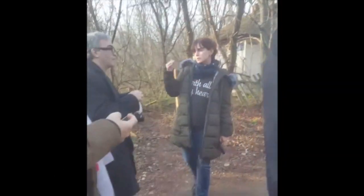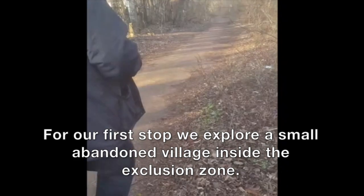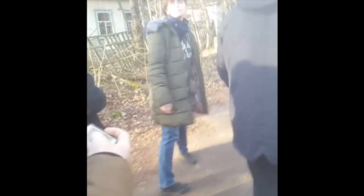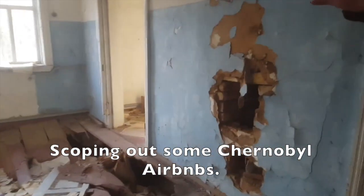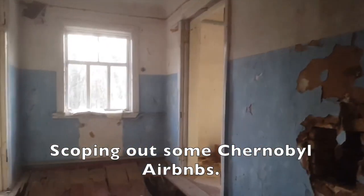So the level of radiation here was more than 1,000 times higher than the sanitary level, so it was really very bad for them. But nobody knew about this, so people just lived their lives. But also, you see the holes here in the walls. Yes, it was made by liquidators on purpose because there used to be ovens or furnaces or something like this. They did it on purpose because when they evacuated people, they told them that it's just for a couple of days, and it was the prevention measure for them not to find.